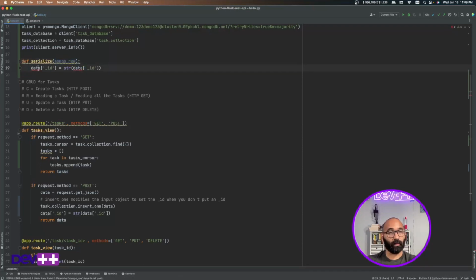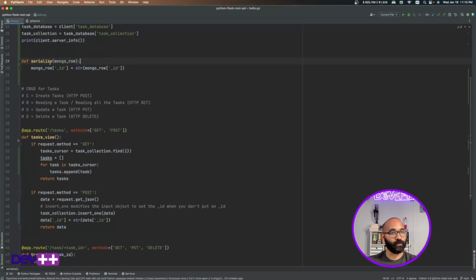It's gonna be Mongo row. So I'm gonna apply this serialize to the Mongo row instead of doing that. And because I'm gonna have the same problem here, I'm just gonna apply this serialize to all the tasks that are coming from Mongo.